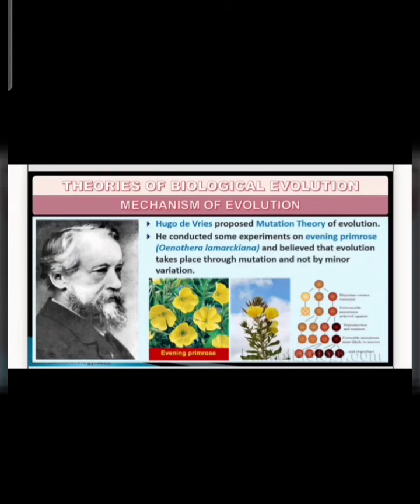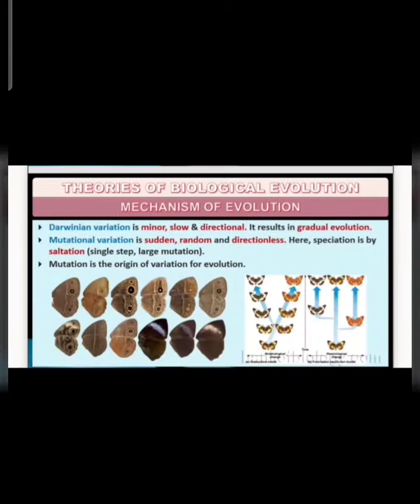He says that just one minor variation or some small change does not bring about evolution, right? For evolution to happen properly, mutations must occur in the genes. If mutations occur in the genes, then obviously the characters change, as we know that genes are responsible for producing the characters. So we have studied that if genes change, if mutation is there, then the characters will also change, and the evolution, that is the change in forms, should come from mutations. So he believed that evolution takes place through mutation and not by minor variation.